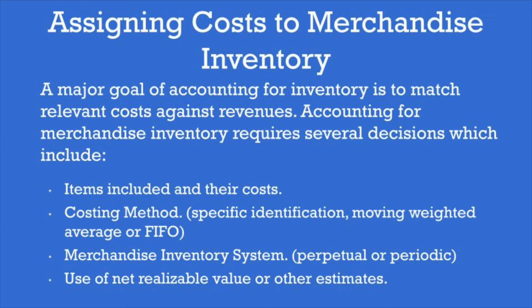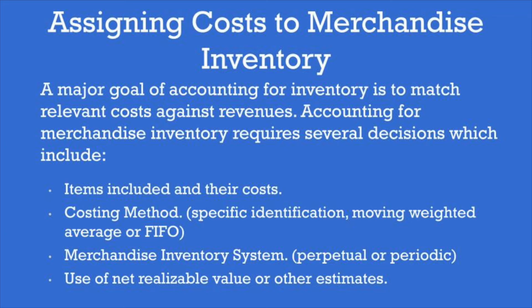Okay, so let's take a look at the very first thing. Assigning costs to merchandise inventory is really a trick for most merchandise firms. And the reason is because, if you overvalue your inventory, people are going to say, well, your company is worth a lot more than it really is. However, if you don't value it correctly, you could risk undervaluing the assets of your company. So a major goal of accounting for inventory is to match relevant costs against revenues.